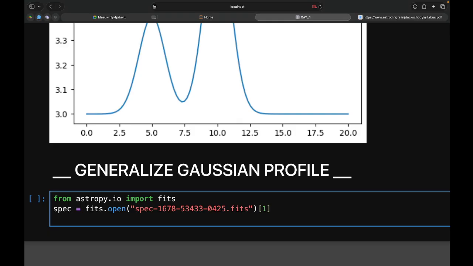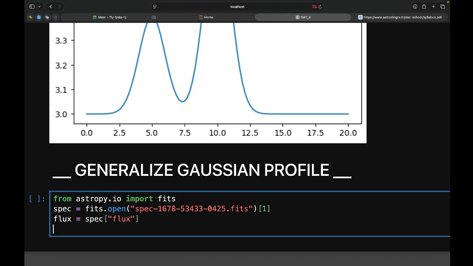Now flux will be equal to spec flux, and wavelength will be equal to 10 to the power log lambda.